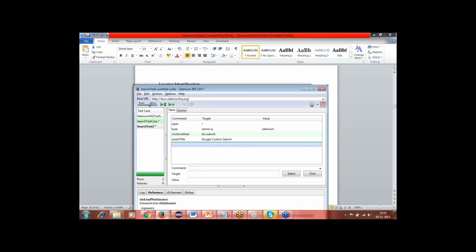Okay, why are A and W capital in click and wait? So that's the coding standards basically, right? So how they have named these commands is, first is to perform the operation. All those operations they put in small case. For example, type, open, click, assert, they're all operations. So that's why they are in small case. That's a format that the IDE uses. Then you can see assert title. What you're verifying, assert title or assert text, assert page, that comes in capital.